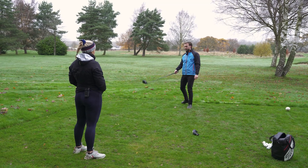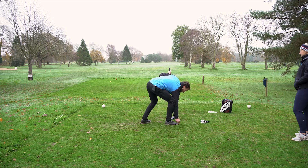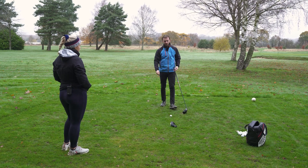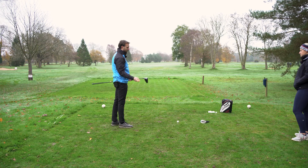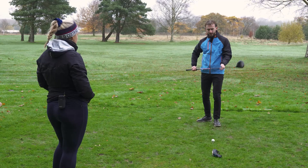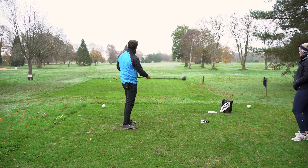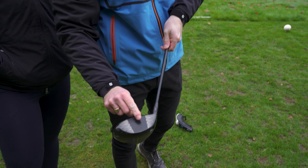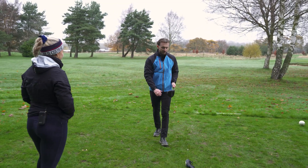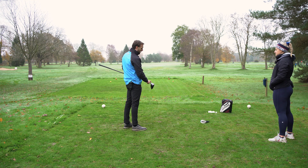Something with drivers is that they're so forgiving, people are often unaware of where they actually strike the ball on the face. Strike location is such a determining factor in the shape of the shot, start direction, and so on — high handicappers are often completely unaware. There are a few ways to check this: the first is shoe spray — spray the face white, hit a shot, and you'll be able to see the location. You can also do it when the face or ball is damp; make a swing, hit a shot, and you should be able to see the strike mark. You might find it's fairly central, or right on the toe.